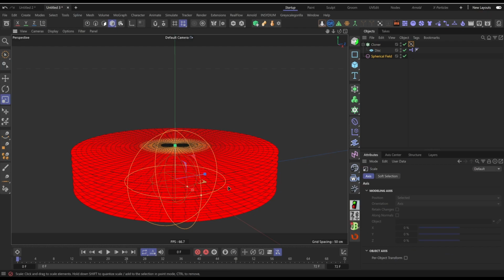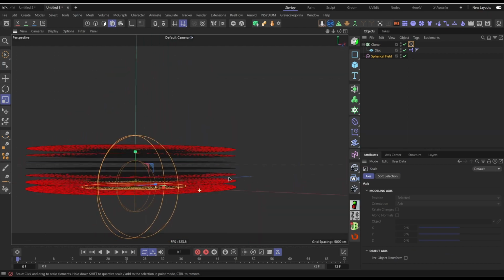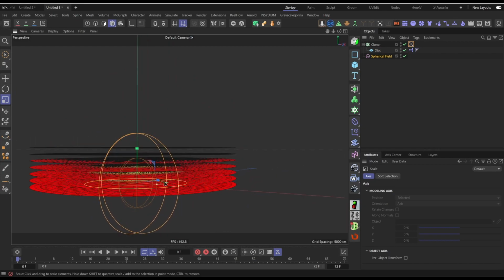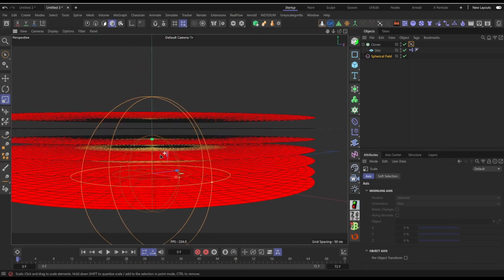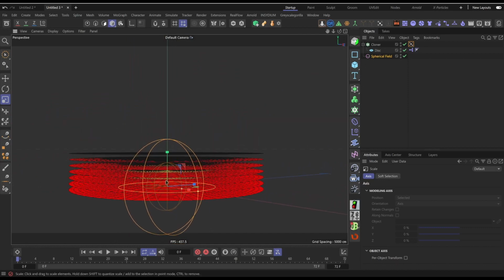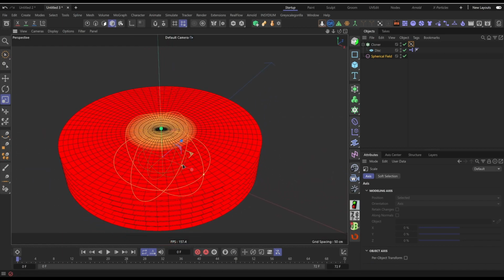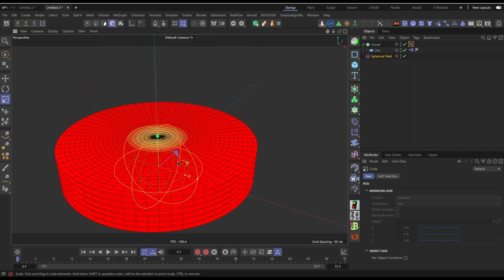Let's create this a bit bigger. So we want to get this spherical field to encompass all of the clones, as you can see. As long as you can see the spherical field encompassing the top and the bottom, you'll be pretty safe. Then I'm going to use this other handle. That's just to give it not as big of a falloff, and just adjust its size, because you really just want the main point to be held.